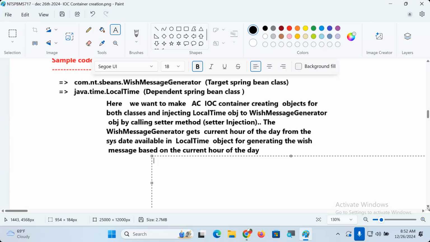Whatever it is. What is the logic here? Less than 12: Good morning. Greater than or equal to 12 and less than 24 hours, that will give in 24 hours: Good afternoon.